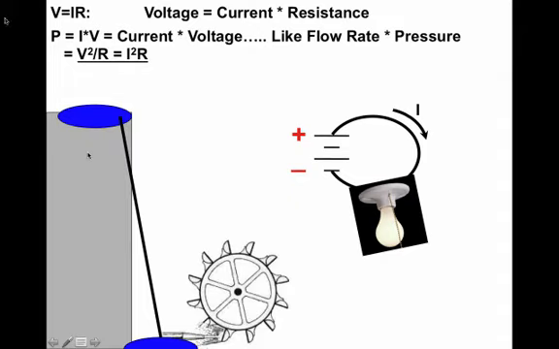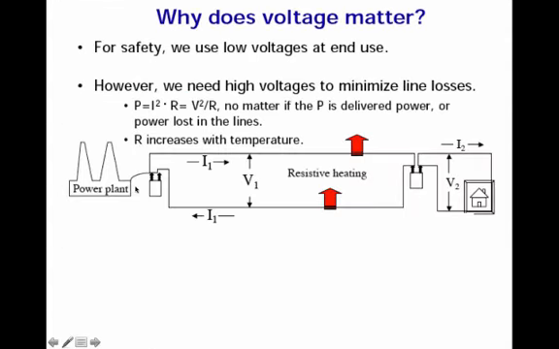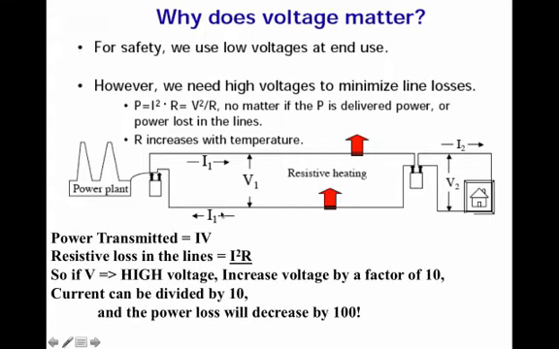What we remember is power is current times voltage, or because we can make this substitution, it's also equal to current squared times resistance. So what that means, if we're driving electrical current through a cable, the amount of power lost in pushing the current through the cable goes like the current squared. So if we were to transmit power from a power plant a long distance to a house, the power transmitted is the current times the voltage.